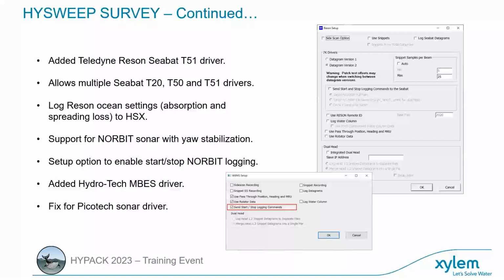Also added the Hydrotech MBS multibeam. I believe it's a Chinese-made multibeam. And that's a new device driver. And there's a long-awaited fix for the Picotech. I think it goes back to 2018. We've had reports of it not working, and we could never quite get in sync with the users that might have had it, and we're finally able to nail it down. We were able to get connected to one, and the programmer was able to fix it.